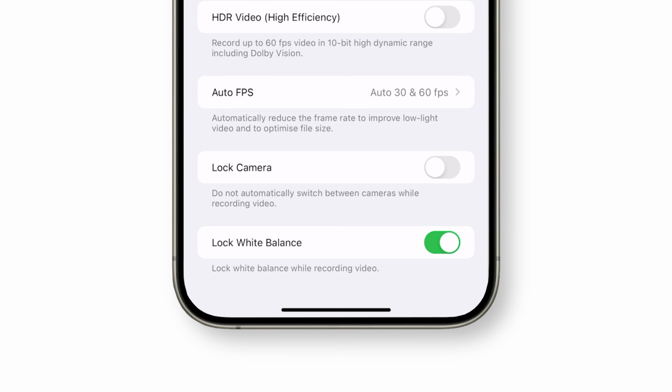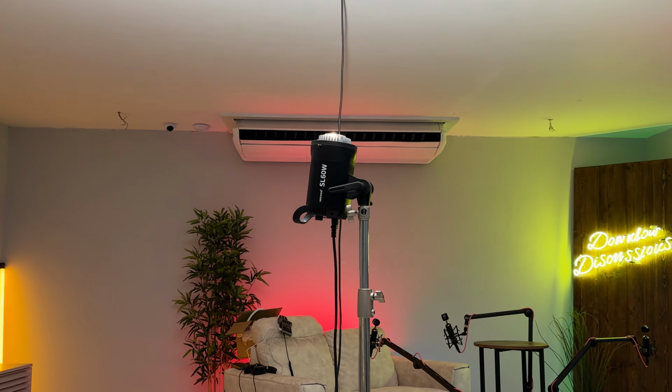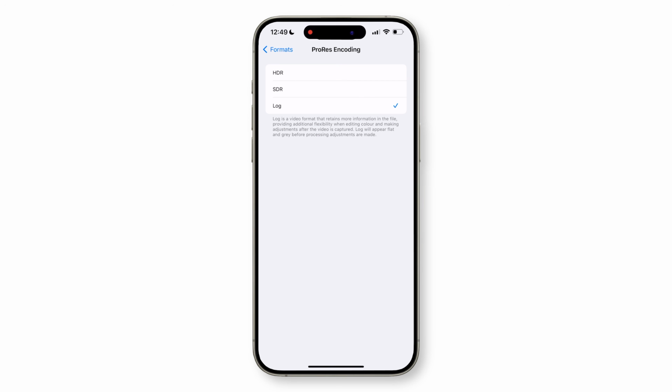If you scroll down to the bottom, I'd recommend disabling lock camera and enabling lock white balance. What this is going to do is enable you to zoom between the lenses whilst you're recording, and the locking the white balance part, that means as soon as you click record, the white balance won't change. And then last but not least, Apple ProRes. Make sure this is turned on and then click into here. I like to choose the log, which gives you that flat picture profile for grading later in post.